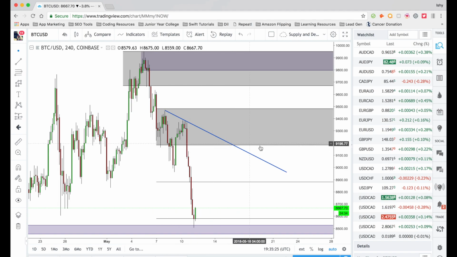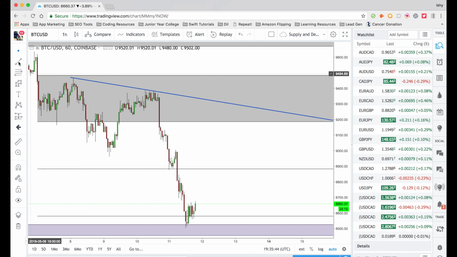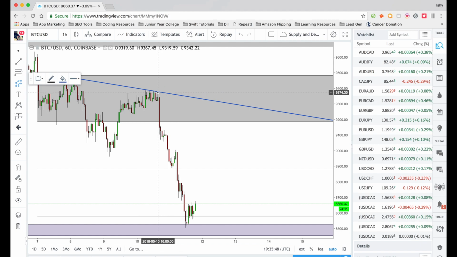And prices need to break this trend line for us to know that the momentum is changing on the middle time frame. Now, since the drop was so sharp, this requires us to go down to like a 1-hour time frame and do the same thing. So this is how it would be done.